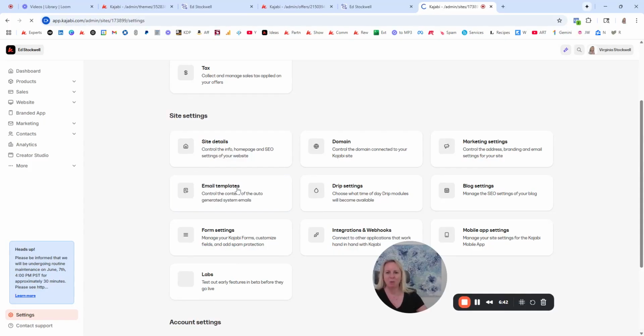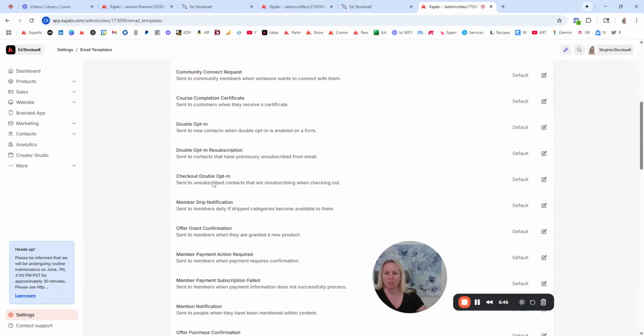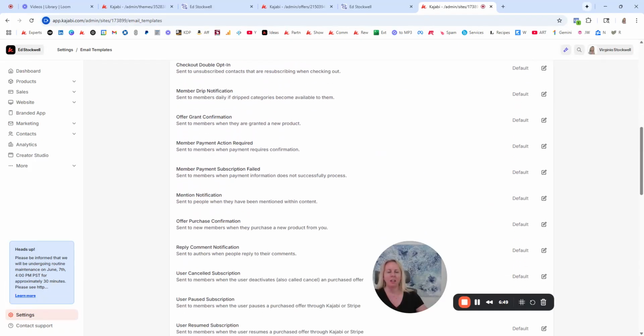Email templates, it's always moving. And I'm looking for offer purchase confirmation. And here it is. So there's a whole bunch of email templates that Kajabi has by default back here. And you're probably not going to use 90% of these over the life of your using Kajabi. But at the beginning, you will need to use offer purchase confirmation.